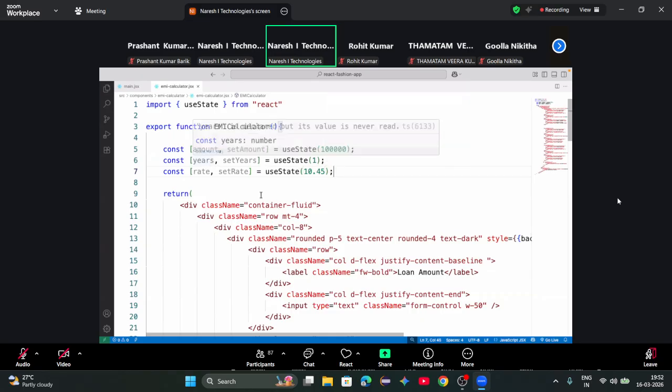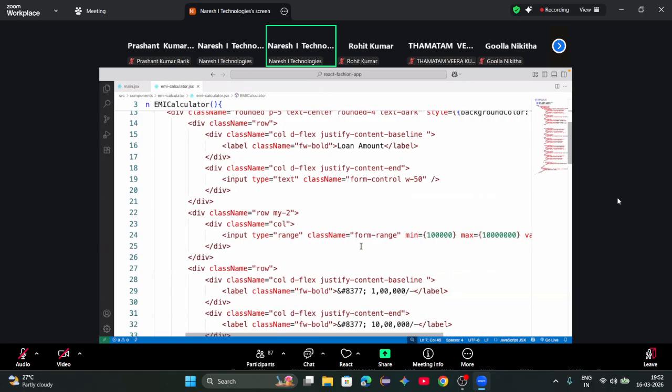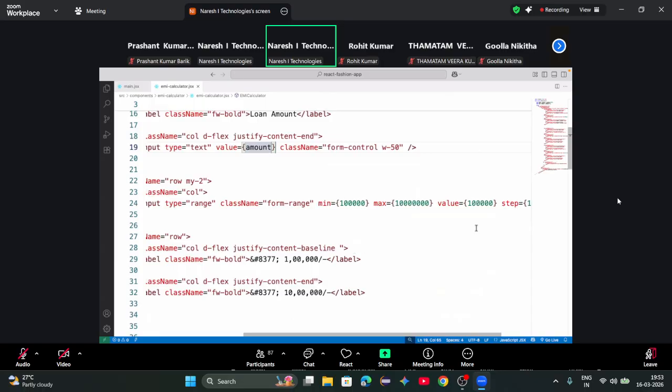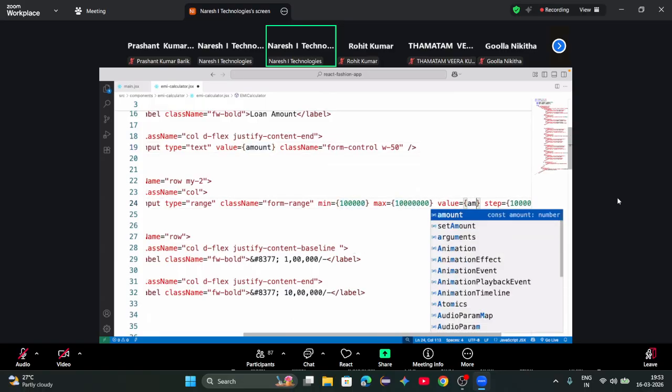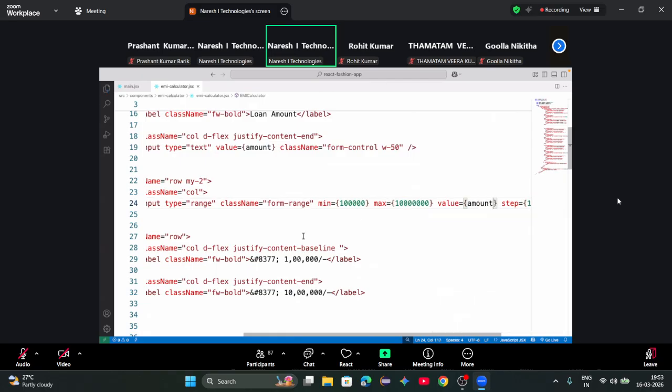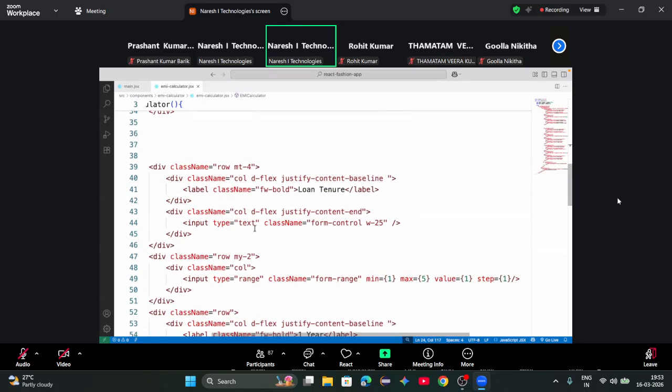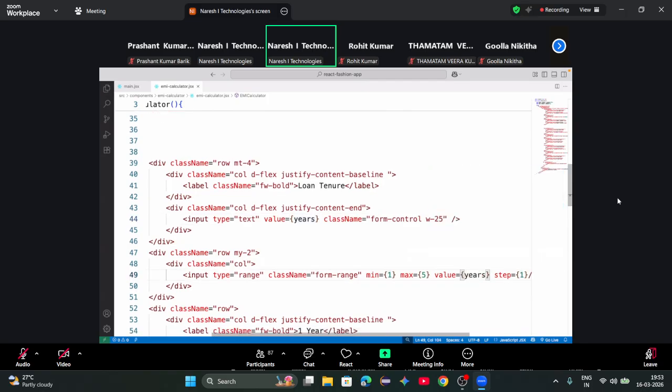Now these we have to set in those text boxes and in those elements. That means what we have to do, go to the text box here, value. Here value is coming from amount. This range also will have a value coming from where? Amount. Okay. Second, this text box. Here value coming from where? Years. Here also value is coming from years. Default year is 1.